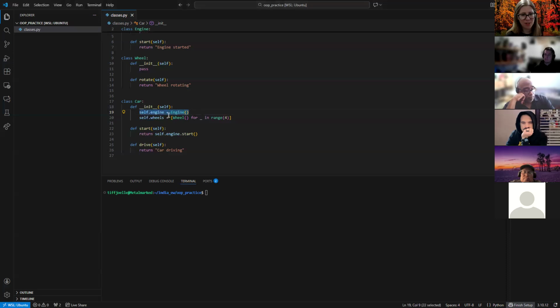So for this one, we're not doing a parent-child relationship because car is not inheriting anything from engine. It's just initializing an instance of engine within itself. So with composition, you don't really have a parent-child relationship going on. I don't know how best to explain this. It's its own instance. It's not being inherited. You're just setting up its own instance of that object within this class. Still calling the class engine through car. Yes, correct.